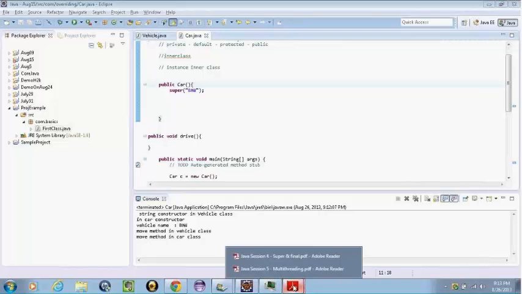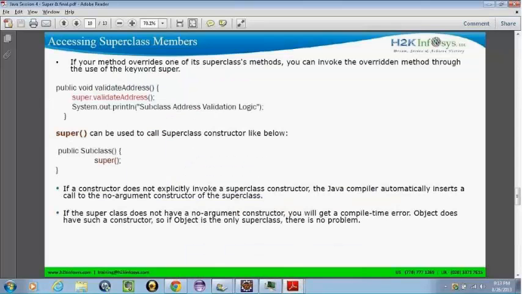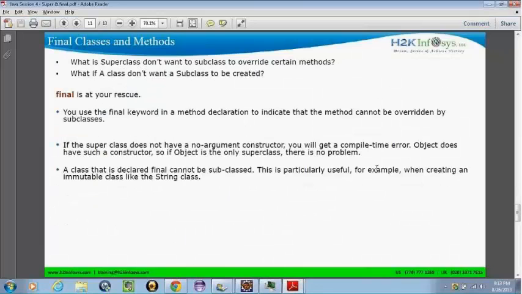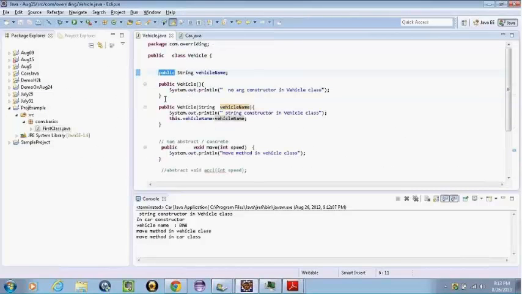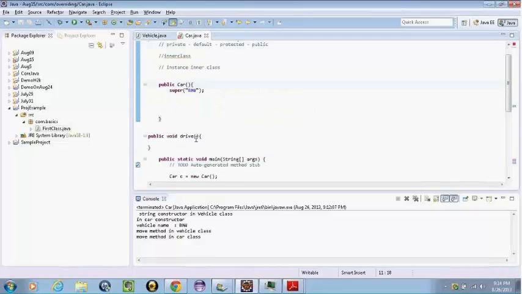When we make a variable final, we cannot assign a new value to the variable. And when we make a method final, I just use the keyword final before the method declaration. So this is the final method. When we make a method final, we cannot override the method. When we try to override it in the subclass, it gives us a compilation error saying cannot override the final method. And when we make a class final, we cannot extend the class.